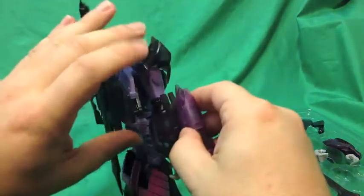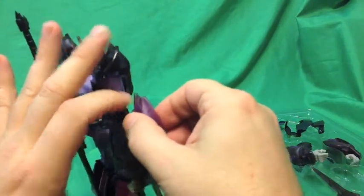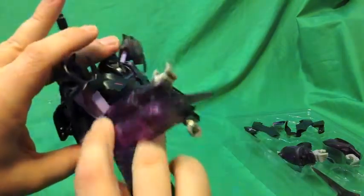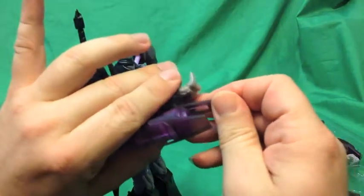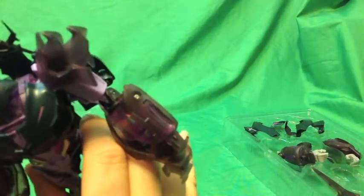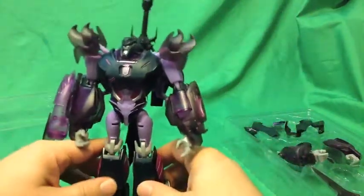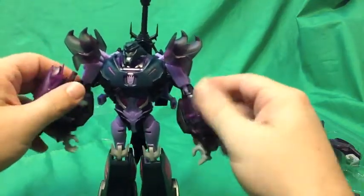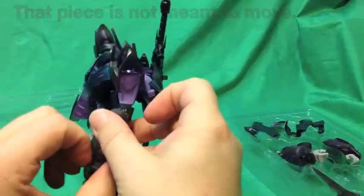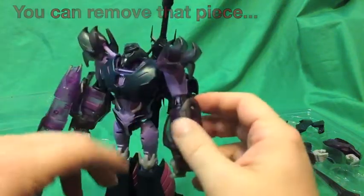The other upgrade is, see right here, on that part, you can push that down to give him his sword. I think it, no, that's all it goes. Kind of weak. I don't really use that too much. Real quick, that is not original. I did that black part just to break up the purple a little. So yeah. And this side has something similar. I'm not sure exactly what the point is.